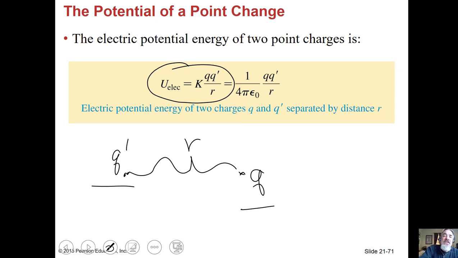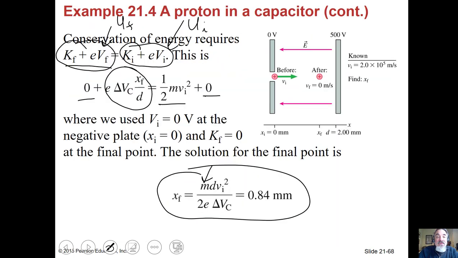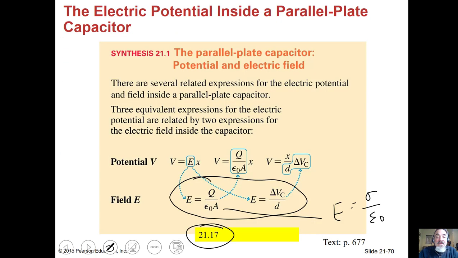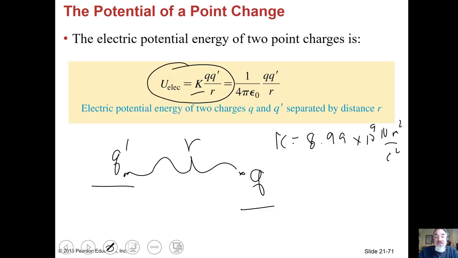Let me say one thing. This is K, the constant, 8.99 times 10 to the 9th newton meters squared over coulomb squared. In the previous example, the K that you saw was kinetic energy. That's why with kinetic energy, in the previous example, I almost always write this as Ke. That's the kinetic energy K. In this current slide, that's the constant K. So you can see why it's confusing. K. Okay.